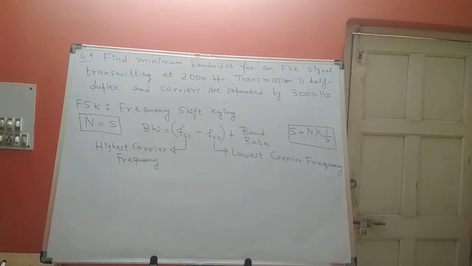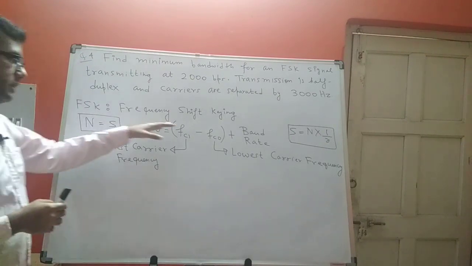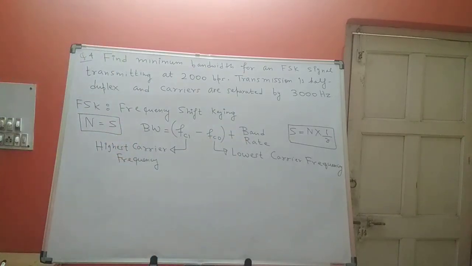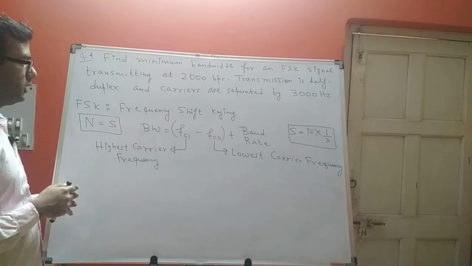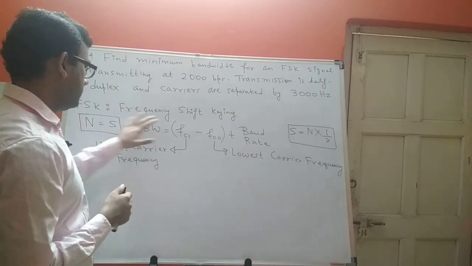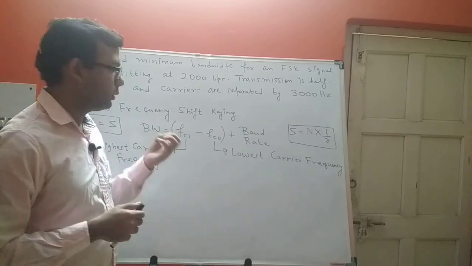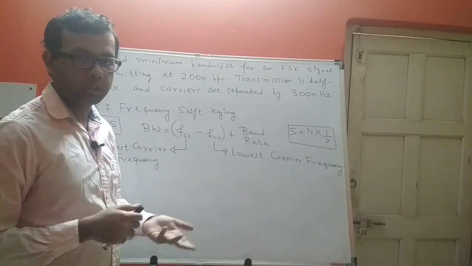Okay, I would urge you to pause the video and copy down the question, as well as the information regarding frequency shift keying. You please copy all this down. So I hope you have copied down everything. Now, you can probably understand this. Let me try to explain the formulas that you need to keep in mind for solving sums on FSK systems.